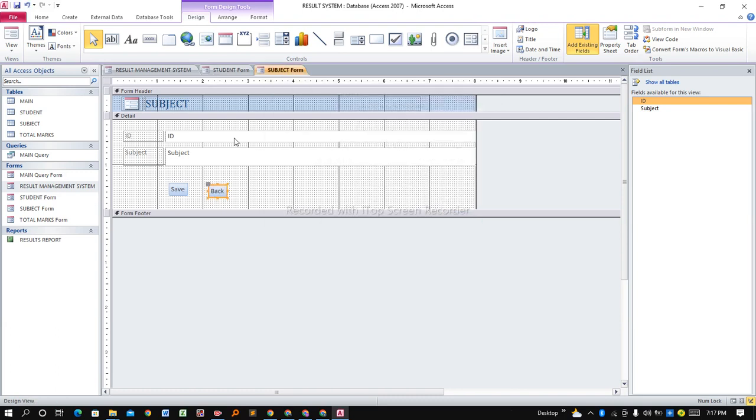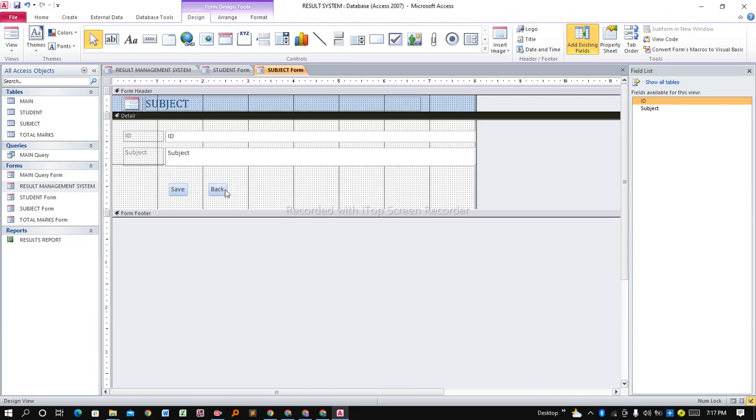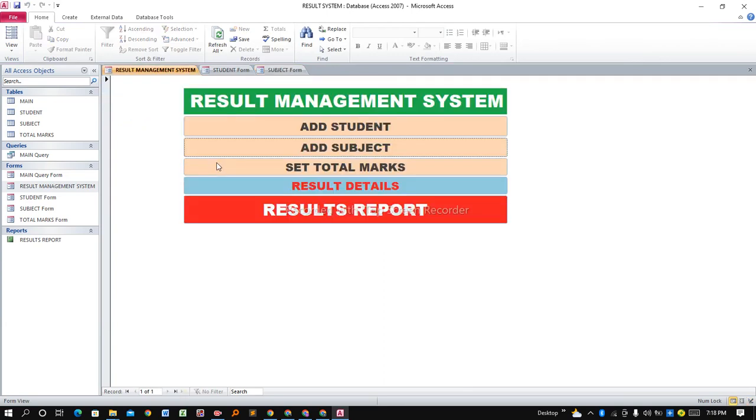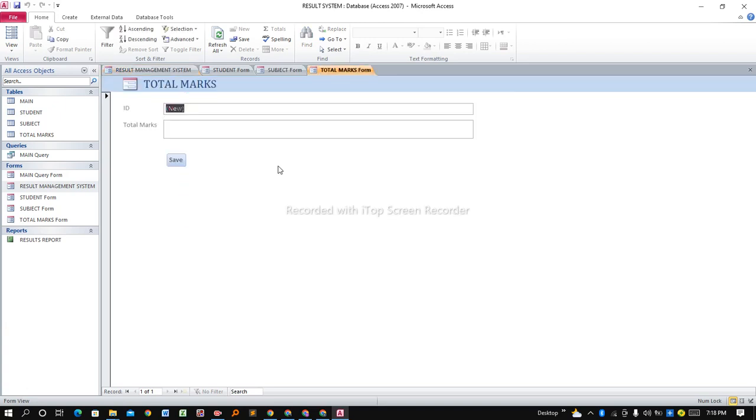Make sure you've aligned your work very well. Then you save your work. Then you can open it as form view. Then save and back.